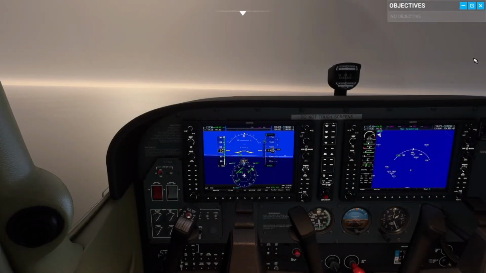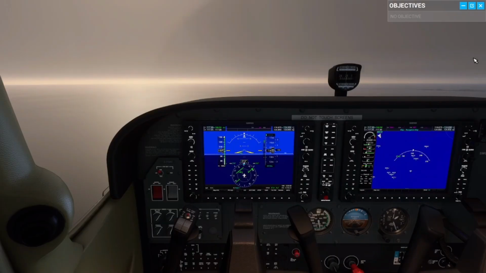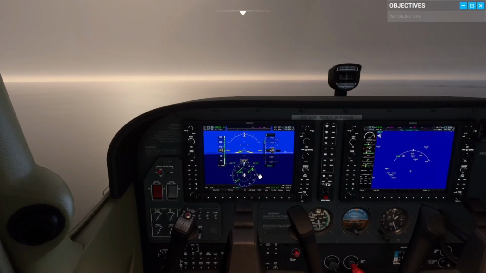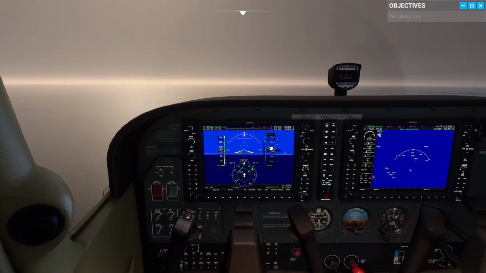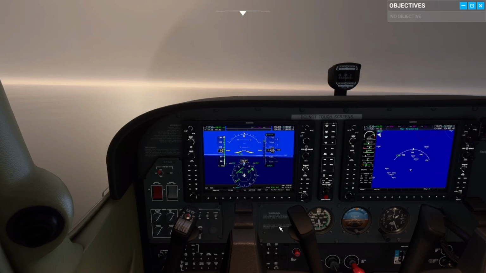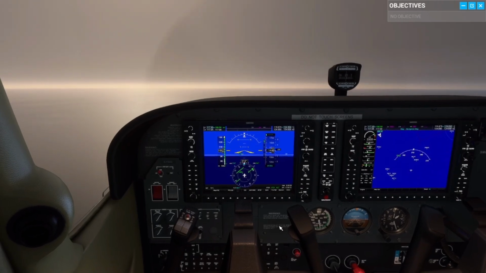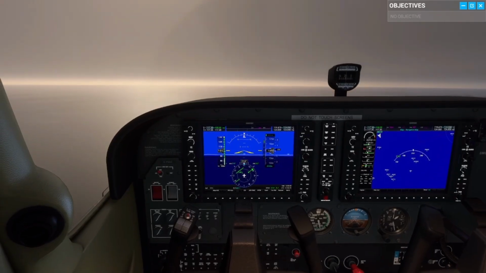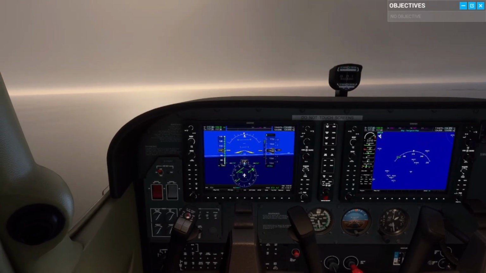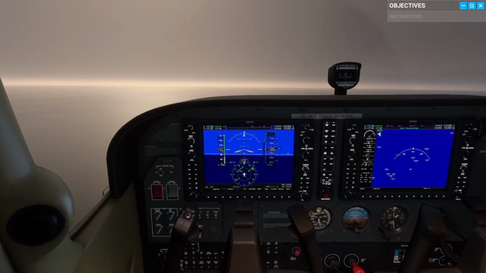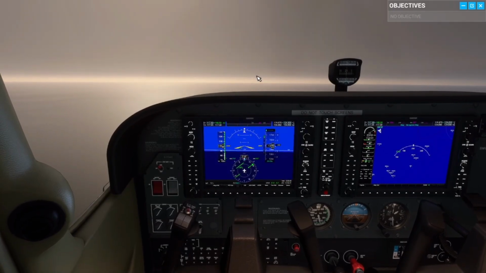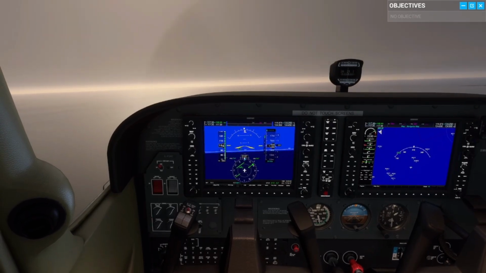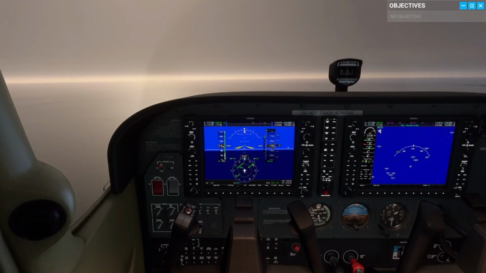There are two directional radio signals, one for lateral guidance called a localizer, and the other for vertical guidance called the glide slope. The localizer provides lateral guidance, which directs you onto the runway center line. The glide slope provides the intended descent angle onto the runway. The localizer is displayed with a CDI, much like in the VFR lesson. Keep flying on a heading of 210 and 1,500 feet, and we'll watch for the localizer to come alive.